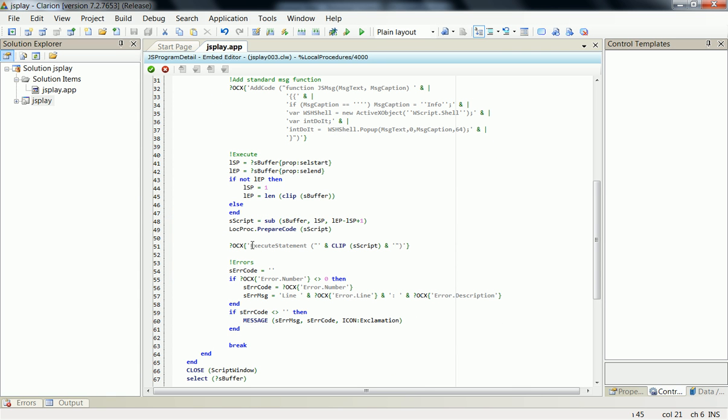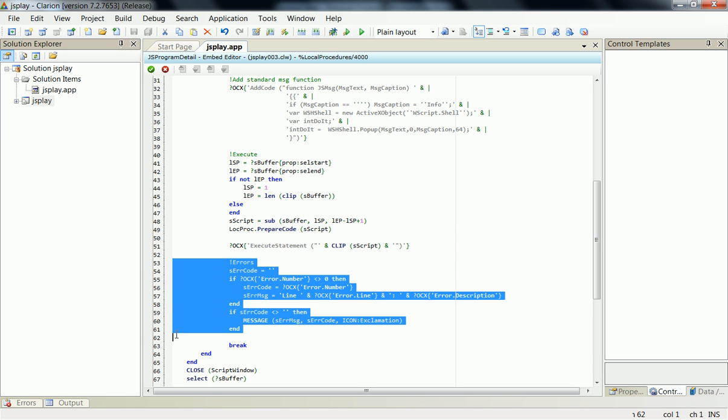There's the execute function. So that's when the JavaScript runs. And there I'm checking for errors. The error handling is typically the same way as the JScript errors are provided. We don't add anything more than that. What we do provide is just some comment on what line number this error occurred and the description of the error. In the editor, we've added a line number, which means that we can correlate back.